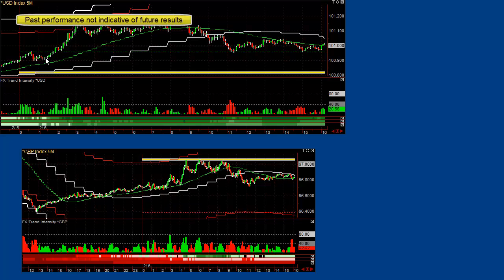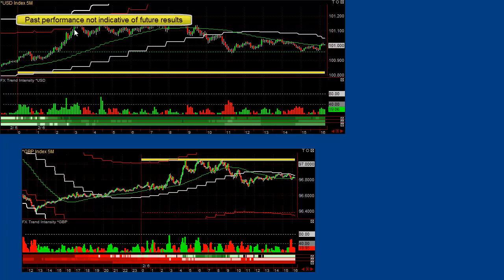We create these synthetic indexes by comparing the dollar to every other pair, and of course the currency meter can sit underneath it, which adds to your probability and basically lets you see what the trend is of every pair. And if one pair is going up, like the dollar, you want to find a currency that's weak during that time to either buy or sell the dollar against.